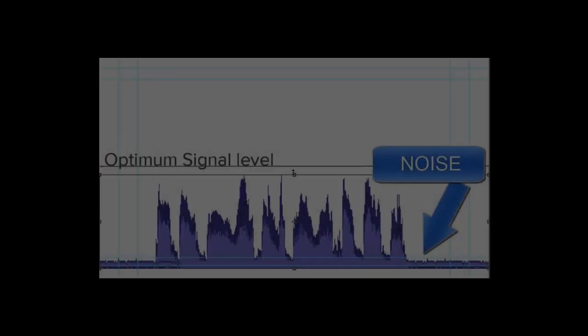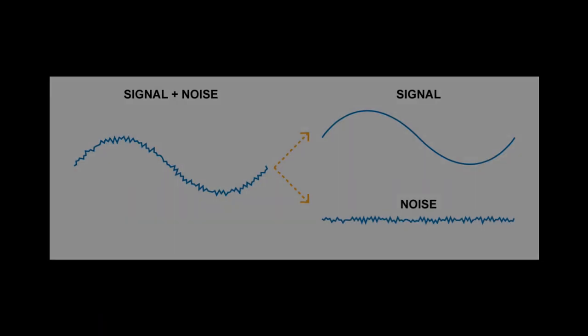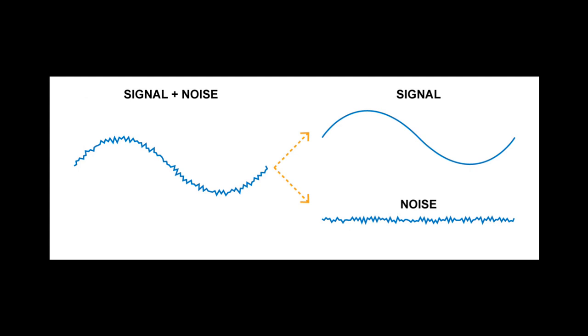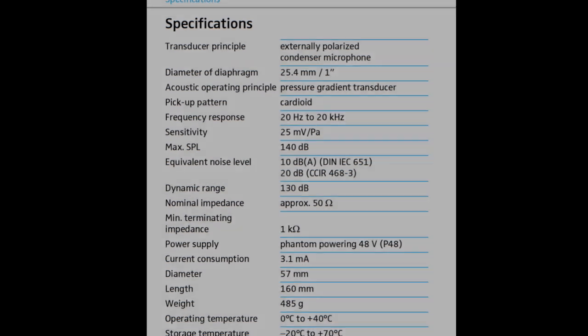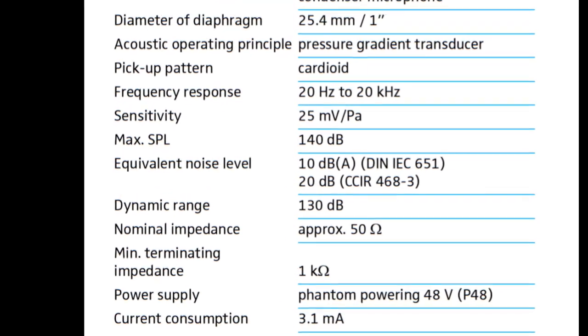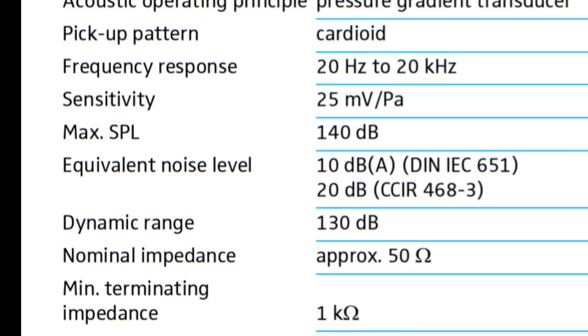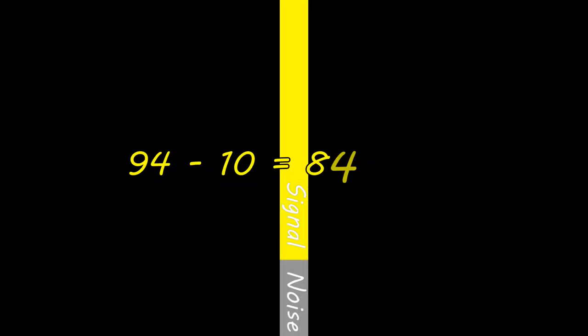Let's talk for a moment about signal-to-noise ratio and dynamic range as it relates to sound. Signal-to-noise ratio is the amount of signal compared to the amount of noise. In a recording studio, the noise level is very low, so a recording will have a very high signal-to-noise ratio. This number in microphone specifications isn't written as a ratio like you might expect. It's actually written as a number of decibels, equating to the number 94 minus the self-noise of the microphone. So, if your microphone has 10 dB of self-noise, then you have an 84 dB signal-to-noise ratio.